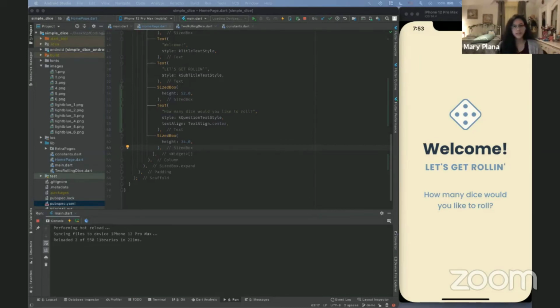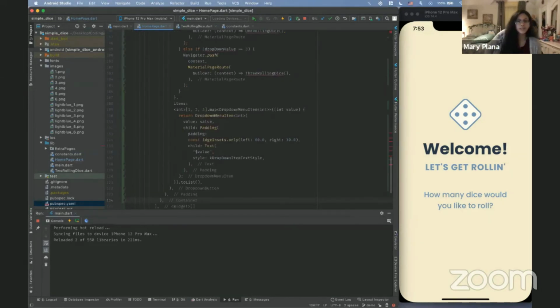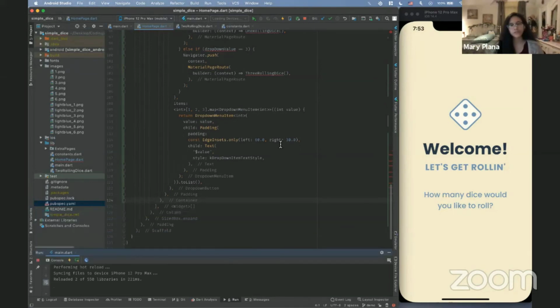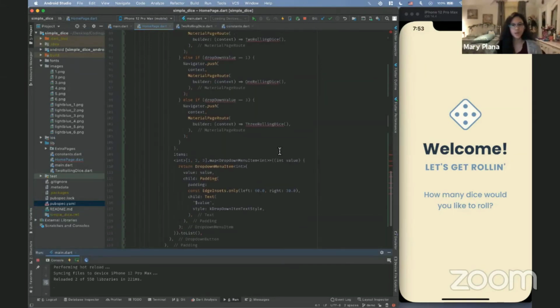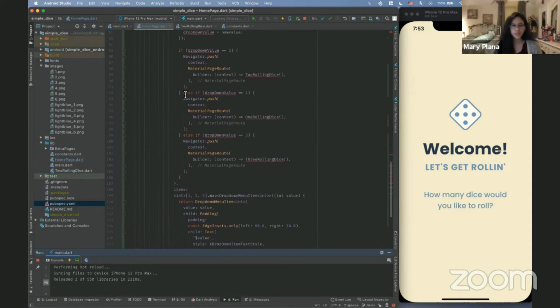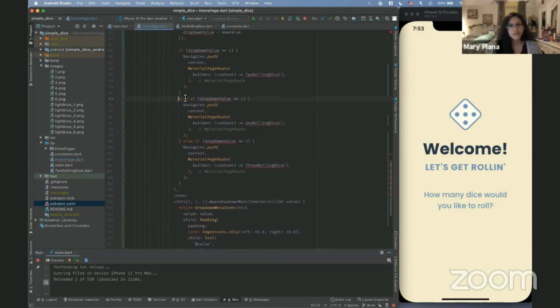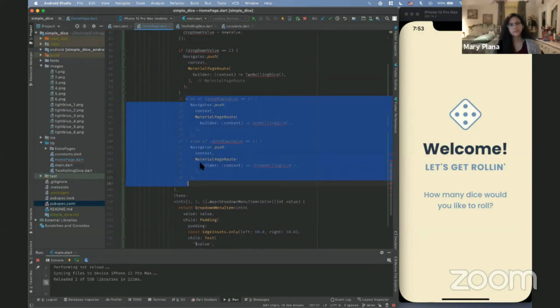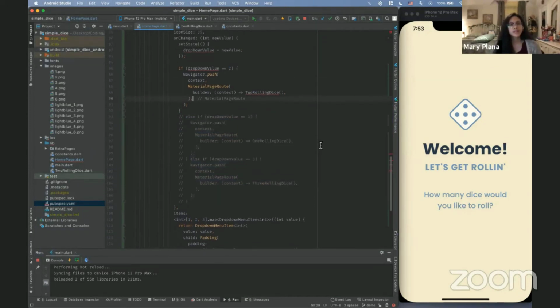All right, so I've copied it and let me paste it right over here. All right, so we see that we have a couple of errors here. What I'm going to do, I'm just going to comment this out for now. Let me transfer this to the next line. There you go.